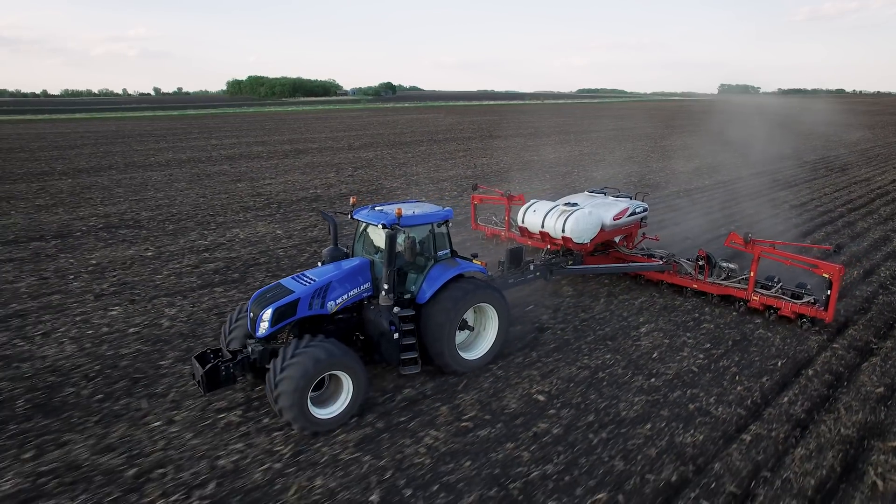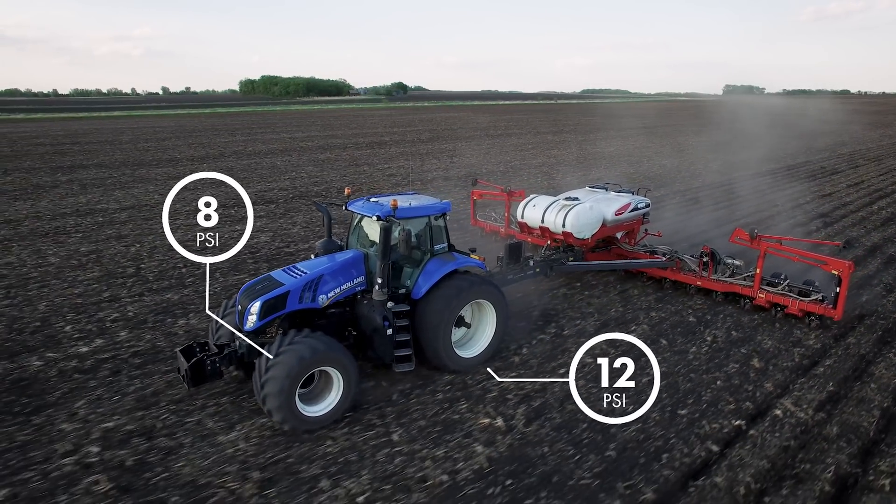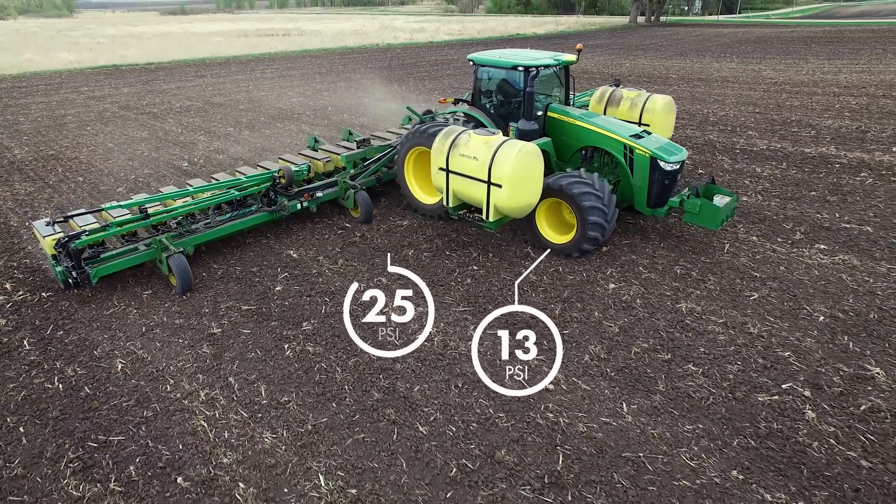And that brings us to point number three: tire air pressure. The tractor with the 1100 LSWs weighed around 26,000 pounds, which meant the tire pressure could be set at 8 PSI in the front tires and 12 PSI in the rear tires. The tractor with the 1400 LSWs, on the other hand, weighed in at 48,000 pounds on just the rear axle, with a total gross weight of 60,000 pounds when just 60% full of seed and fertilizer. This meant the tires needed to be inflated to 13 PSI in the front and 25 PSI in the back — roughly double the air pressure in the rear tires compared with the 1100 LSW setup. When you increase your tire air pressure, the footprint size of the tire decreases, putting more weight on a given area, and the impact from running a higher air pressure showed up in the corn and soybean plants' ability to grow both above ground and below.